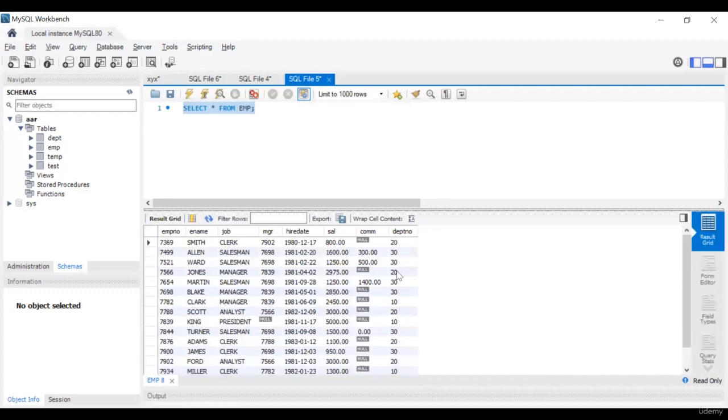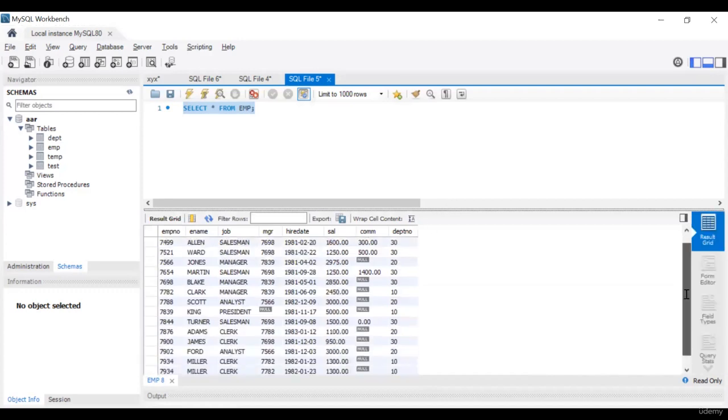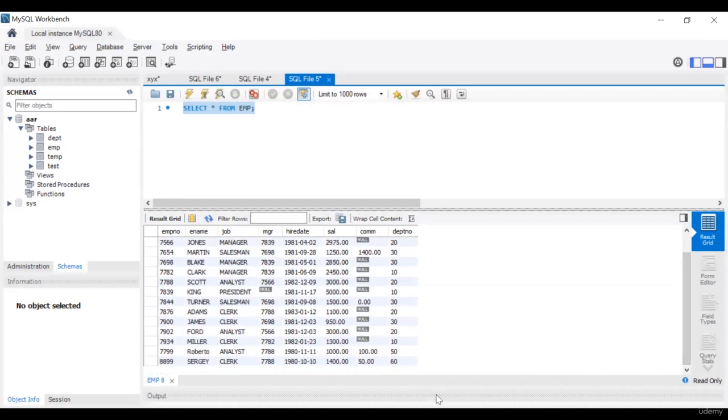Total 16 records, which you can also observe in the output. 16 rows we have here.